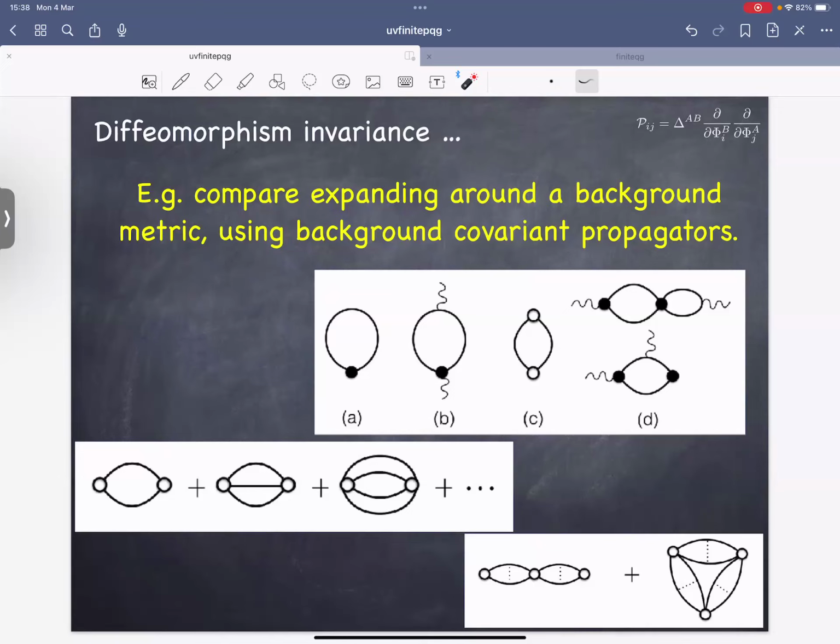For example, at the simplest level, I can pull out a background leg from the vertex here, and I can pull out a background leg directly from the propagator, because this thing depends upon the background. And you see that this is a self-energy term, which is momentum dependent. You definitely can't just set this to 0.